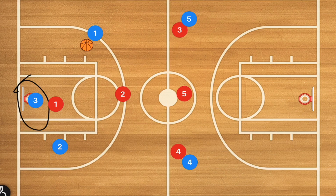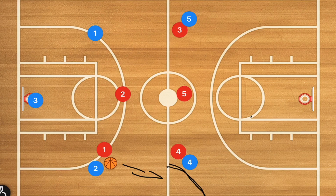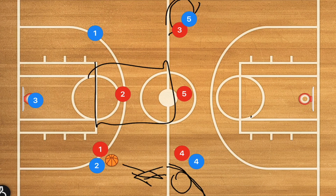Once that ball gets past the free throw line extended, whether it be player two dribbling past or not, it's going to be staying in single coverage. So if player two tried to beat player one off the dribble, player one is going to continue to force player two towards that sideline. In a full court press defense, what every coach wants to see is the offensive player trapped along the corner of the sideline and the half court line, because if the ball is trapped there they cannot go back over half, and a double team in the corner results in a dead ball.